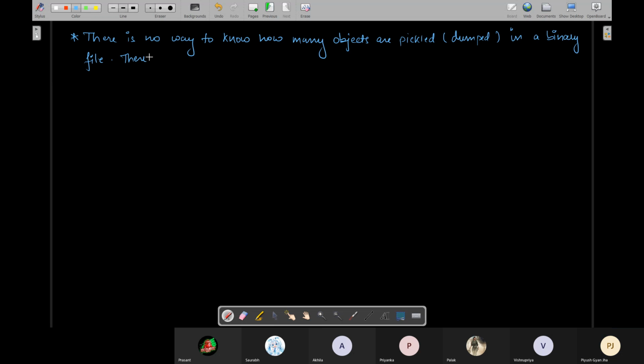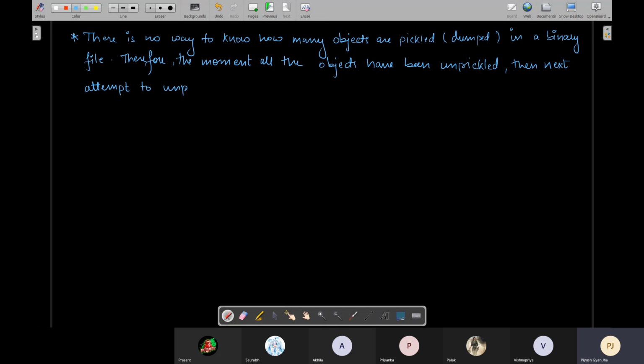Therefore, the moment all the records, the moment all the objects have been unpickled, the next attempt to unpickle or load will result in an error.